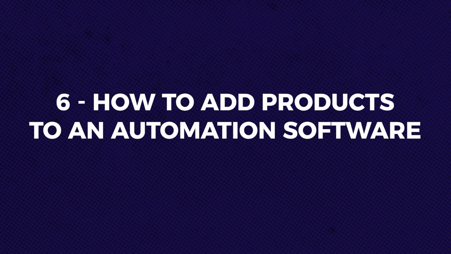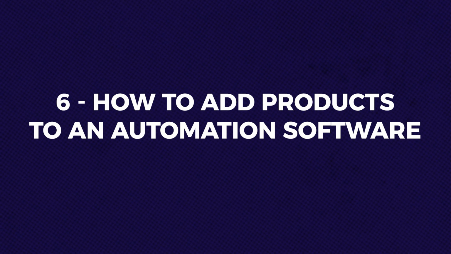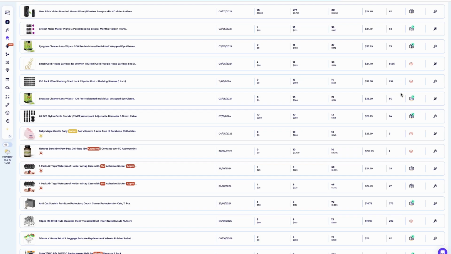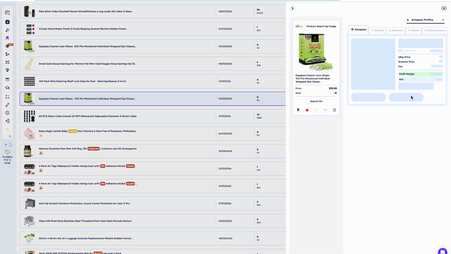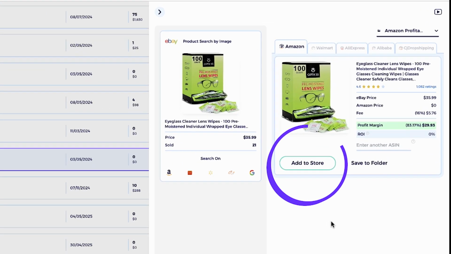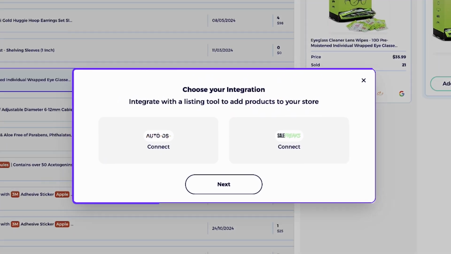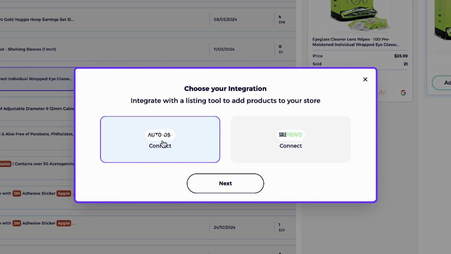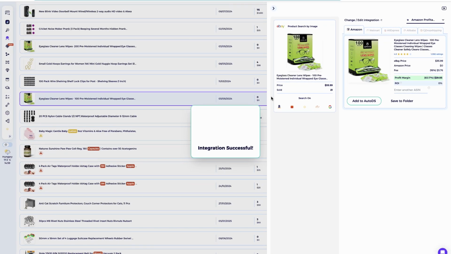Step 6, how to add products to an automation software. One of the most powerful time-saving features in ZIK Analytics is the ability to send products directly to your automation software, as long as it's integrated with ZIK. Here's how it works. Click Add to Store on the product you want to export. Choose your integration, for example, AutoDS.